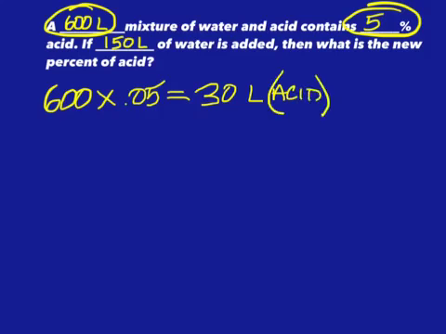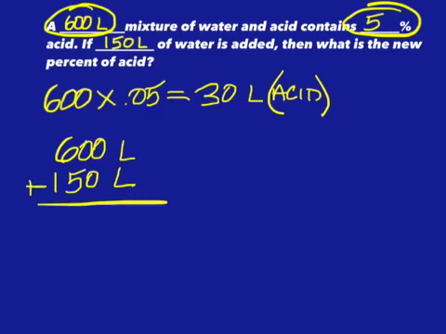Now we're going to add 150 liters of water. We started with 600 liters of water and acid combined. We're adding 150 liters of water, which means the new total will be 750 liters.